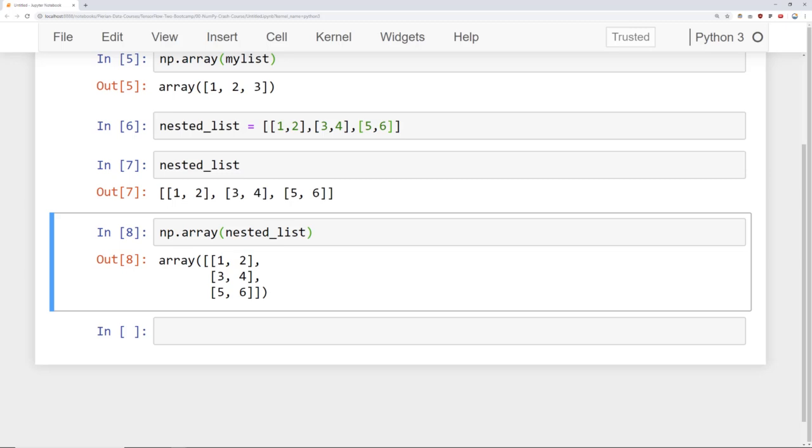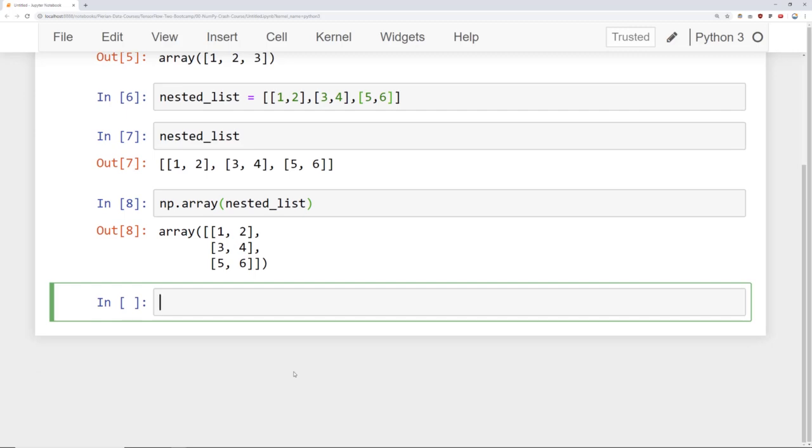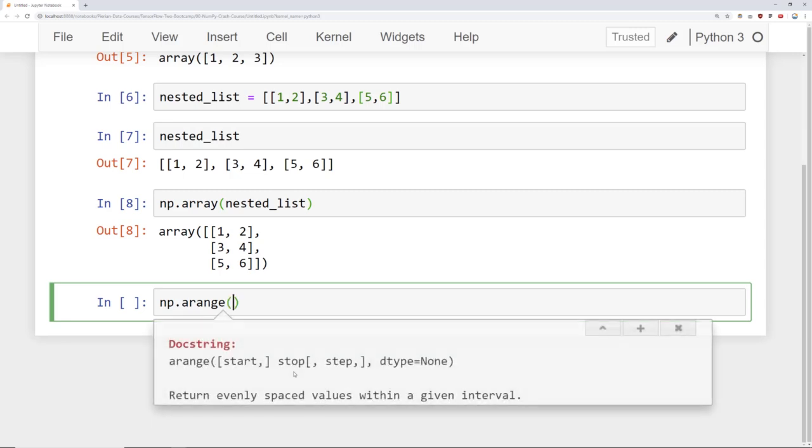Now, typically, we're not going to be just transforming normal Python objects to a NumPy array. Instead, there's lots of useful built-in ways to generate arrays. So let's cover a few of those. One way is to use np.arange, which is similar to Python's built-in range function. So we can say np.arange, it only has one R here. And then what we can do is if you do Shift-Tab, it'll tell you how it works, essentially the same way as Python's built-in range object, where you have a starting point, a stopping point, and then an optional step size.